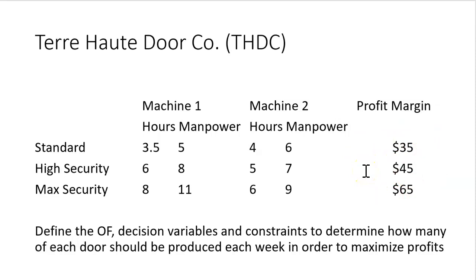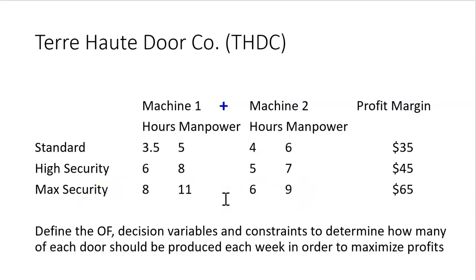So what they do in this problem is they lay this out in a chart on page 22 for us. The only thing I like to do, and I like to add things so that it's simpler, is consider that the same people that work on machine 1 also work on machine 2. So in my mind, I add the plus sign to that because at some point I'm going to have to consider that in some of the constraints that I anticipate. According to this chart, each door must go through both machine 1 and machine 2 before it can be sold. Now, each worker is assigned to work on only one of the doors. So a worker is going to work on a standard door or a high security door or a maximum security door, which means they do work on both machines.